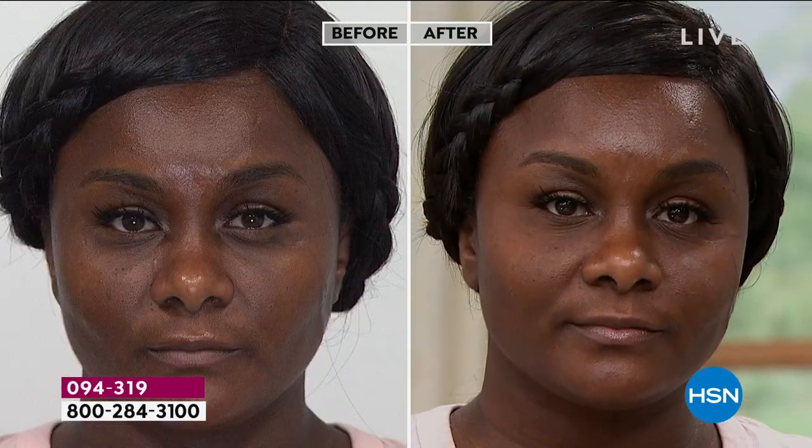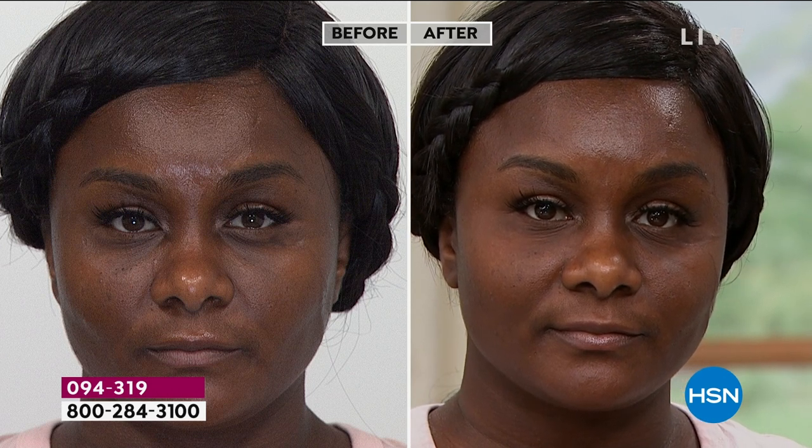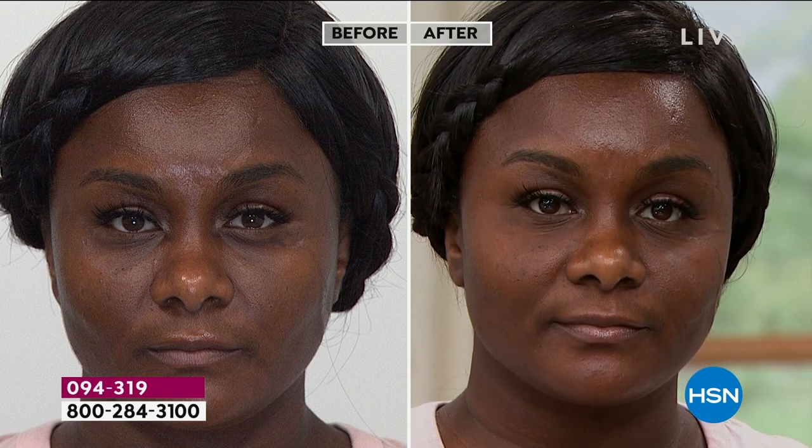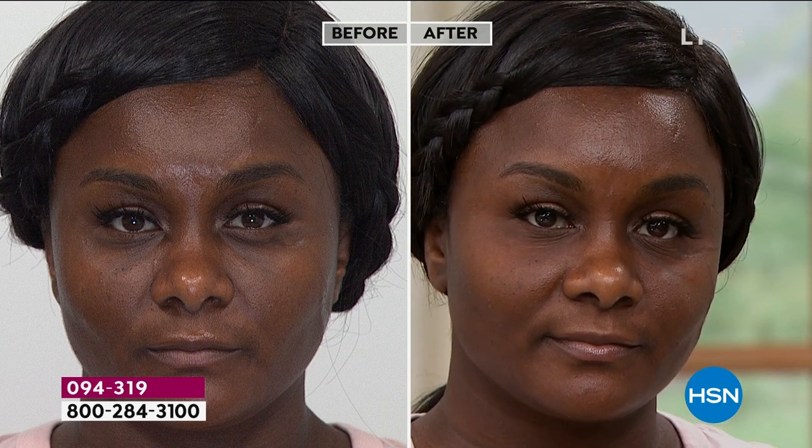But it also looks, I think you were saying about concealer sometimes can look a little bit dead. It looks soft. Yes, it's hydrated and smooth. I feel like it looks airbrushed. Like those before and after, it really looks like it's been airbrushed. It feels so soft. I mean, don't sit and play with it, like I already said, but it feels soft and smooth. It doesn't feel heavy or cakey like a foundation can, you know, too much concealer under your eye. Yeah. It feels great, it's lightweight.